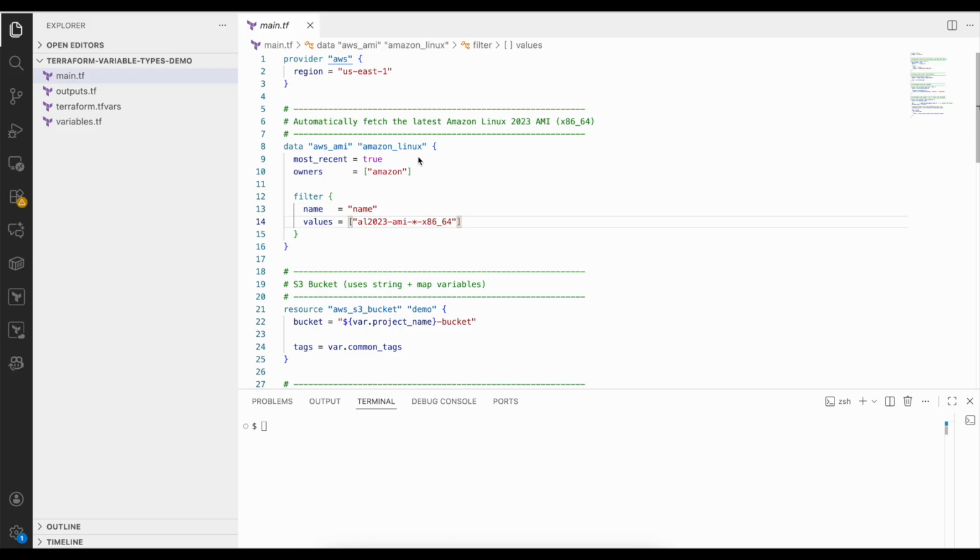We set most recent equal to true. Always pick the newest version. And owners as Amazon. Only use Amazon's official AMIs. And we filter on the AMI name pattern.